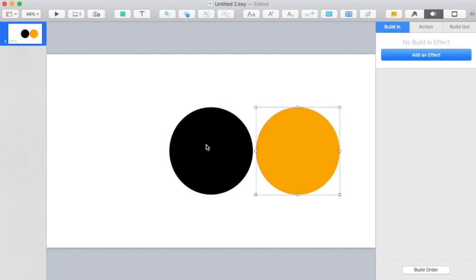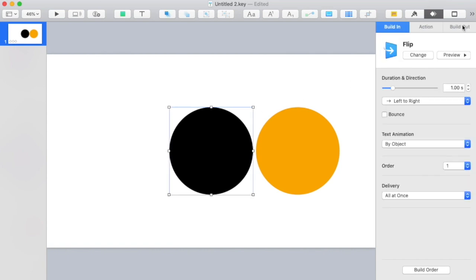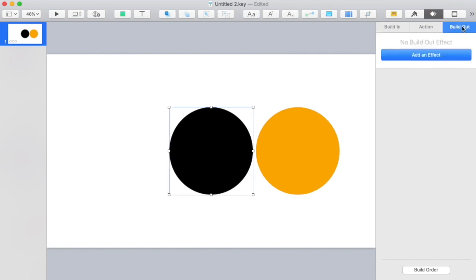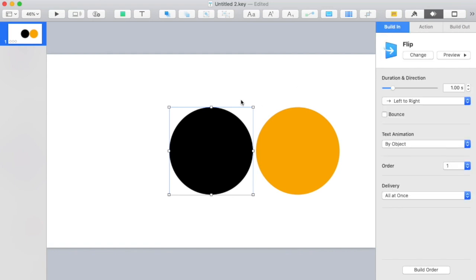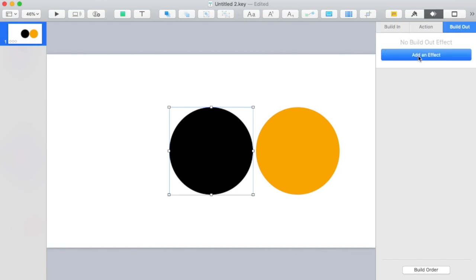Now, the next thing I'm going to want it to do, though, is come in and be this black circle, but then at some point, I'm going to want to click the cursor and have it flip over. Maybe it reveals another graphic. Maybe it just changes color. So what we need to start by doing here is saying, okay, now what I want it to be able to do is to build out. And you can see in the same object, whenever I'm on build in, it is flip. Whenever I go to build out, there is nothing there, because again, it can have multiple different states for each object.